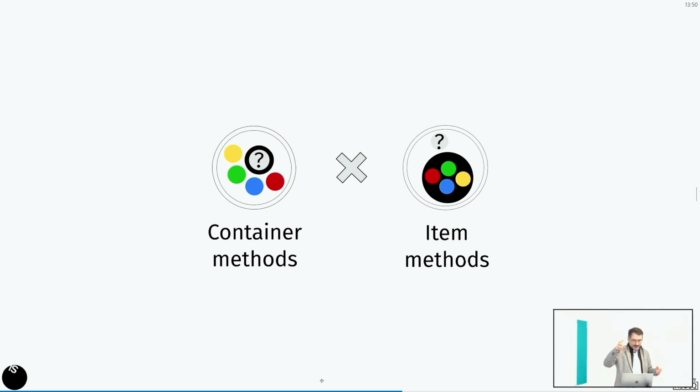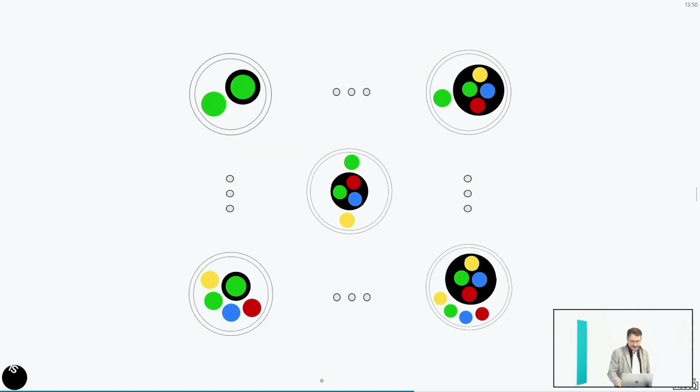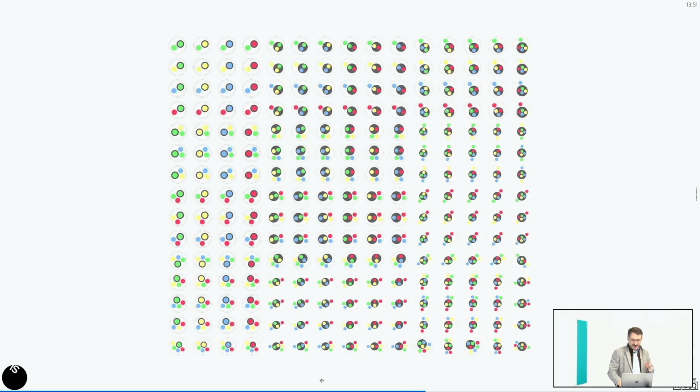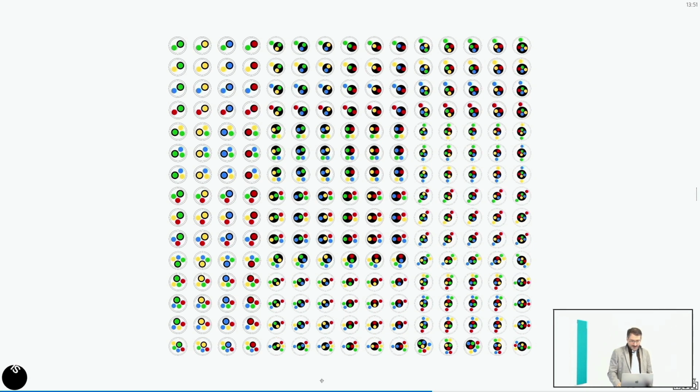If you combine these two elements, then you end up with the one that we started from in the middle. But at one extreme, you could have a read-only collection where you just have a read on the collection and read on the item, and you can have a very powerful collection which can do everything on everything. This one will be a collection which you can list, and then on the items you can do everything. So overall, we have all of these combinations, and as a designer, you have to decide which one you pick. Such a big design space. What are you going to do?